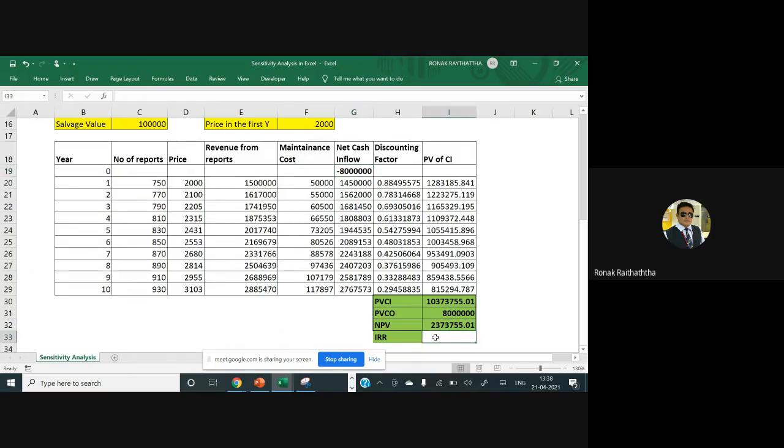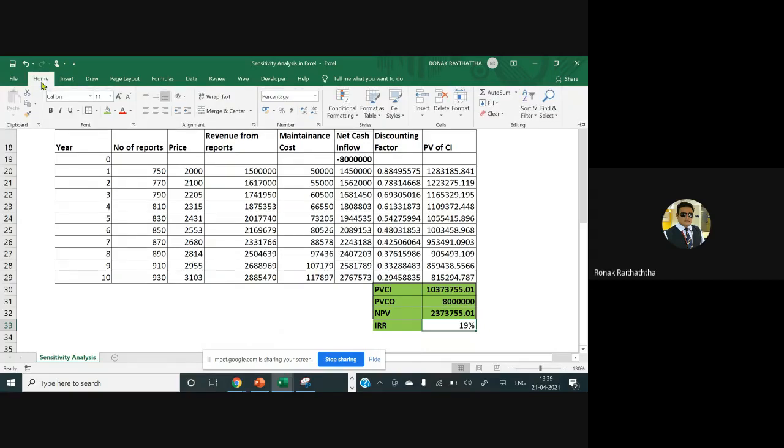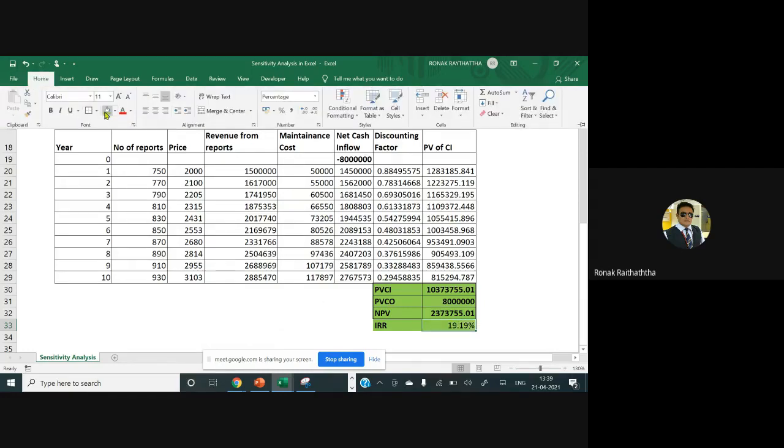So now I can start with the sign of equal to IRR, opening the bracket, then values including the negative. I am selecting all the values together, pressing the comma to go to the next parameter. Then guess is again optional in nature. It is there in a big square bracket, so you may just ignore it. That's fine. Close the bracket, pressing enter. You have got one IRR, which is 19%. I'm increasing the decimals here so that we get it in a better way. So it's 19.19%. I hope everyone has got the same.